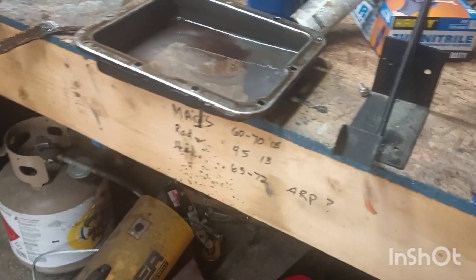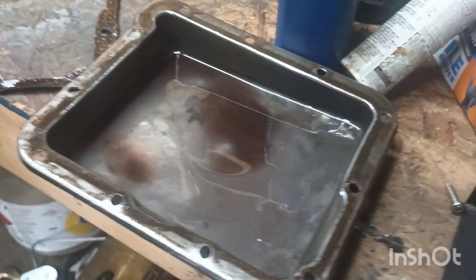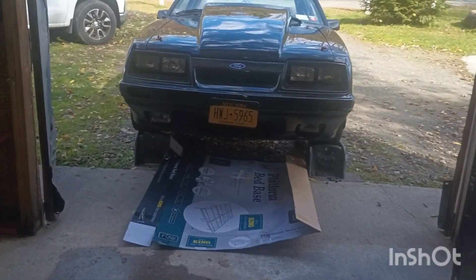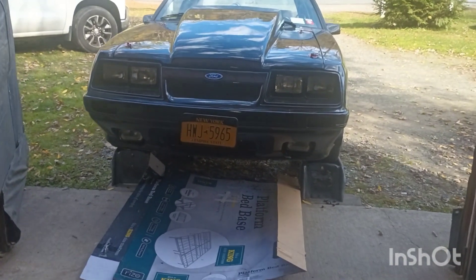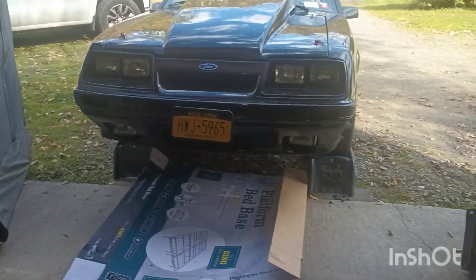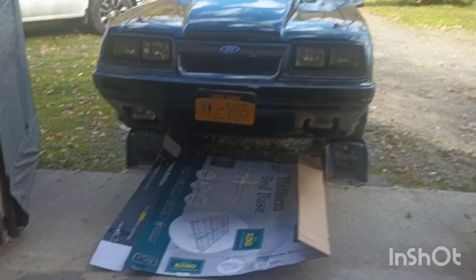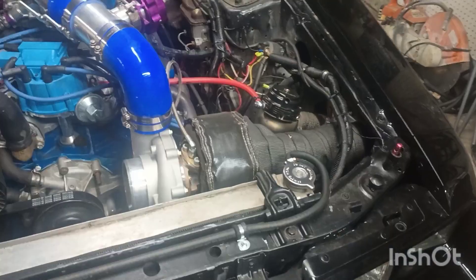Alright, all I did was dump a little bit of the fluid out - look at that, not a drop of metal in there anywhere. So we didn't hurt anything, didn't hurt the gasket taking it off either. We hurt absolutely nothing. The transmission never got hot, never seemed like it slipped. Got the car up on the stands in my little makeshift budget setup - no lift. We do everything on a budget here, guys. It's all backwoods country-boy stuff. Laying on our backs with jack stands, dropping the transmission pan, draining the fluid out - that's how we roll here.